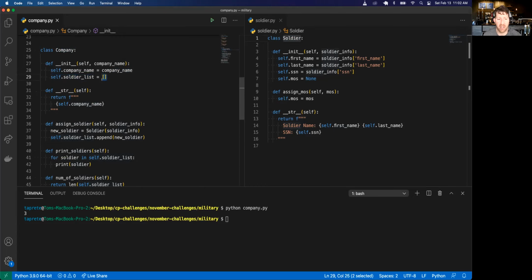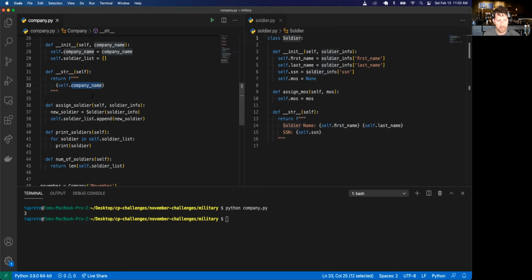And its initial value is 0, because when you first initialize a new company, it doesn't have any soldiers in it. We've got this dunder string that just prints out the company name, instead of the really dirty object and the memory location. So we want to actually be able to print out the name of the company.